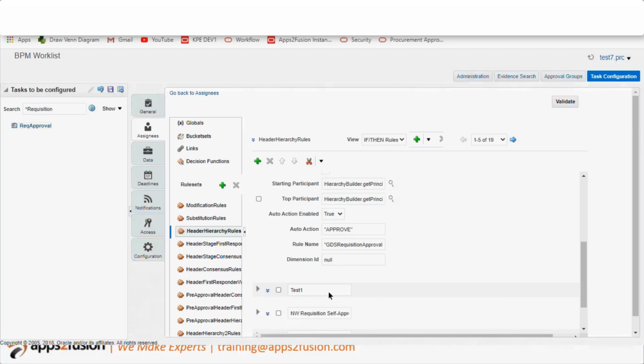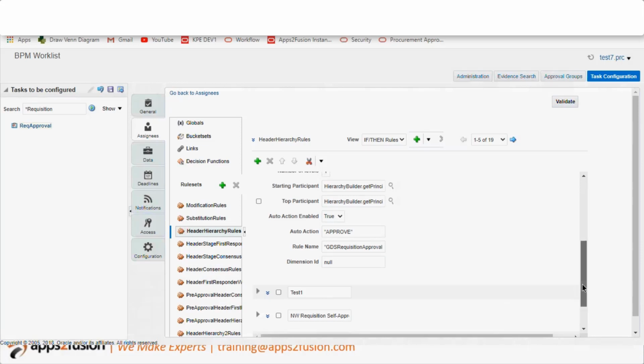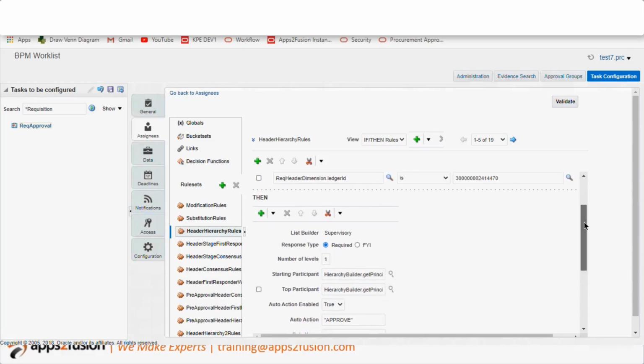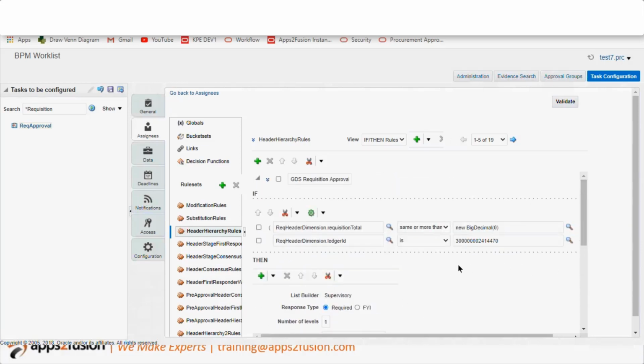In that greater than 5,000, there are 4 more people in that approval group, between 5,000 and 10,000. Those people can claim this because they anyway have the right to approve less than 5,000. If they can approve up to 10,000, they can approve. In the first one, nobody approved, so they can auto claim this and approve. That depends upon how we set that rule. I have seen it in action only in that scenario.